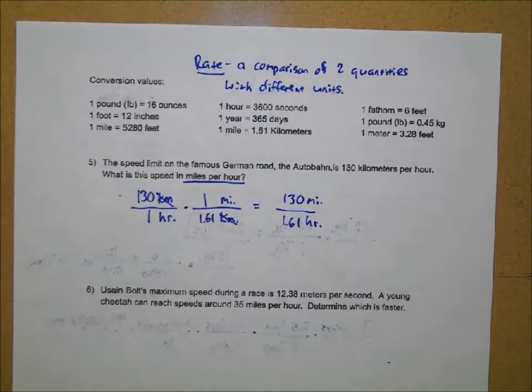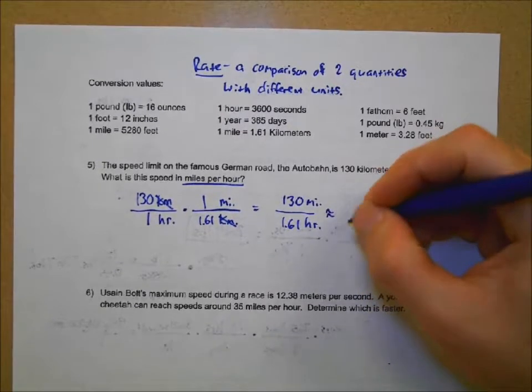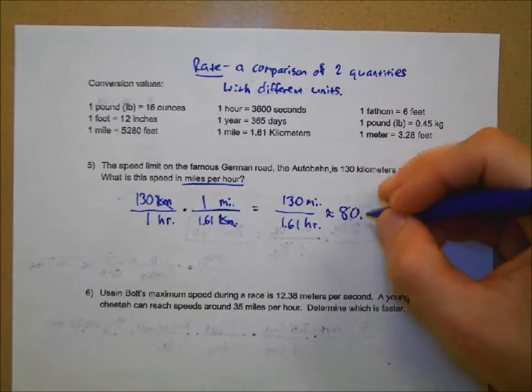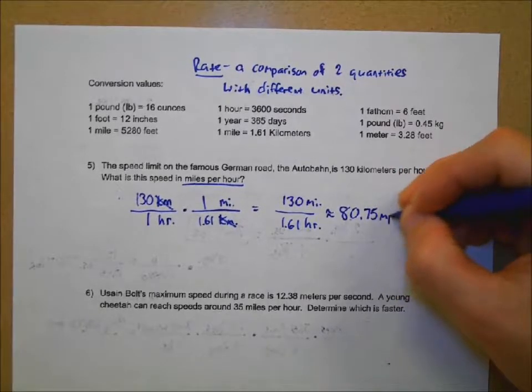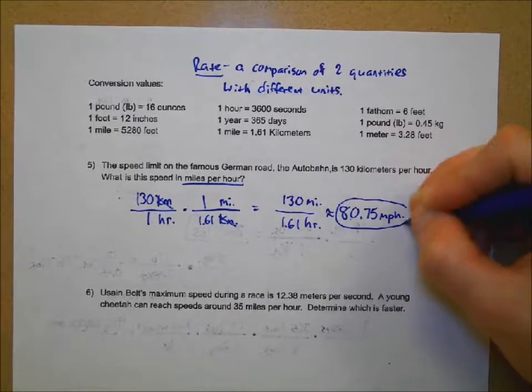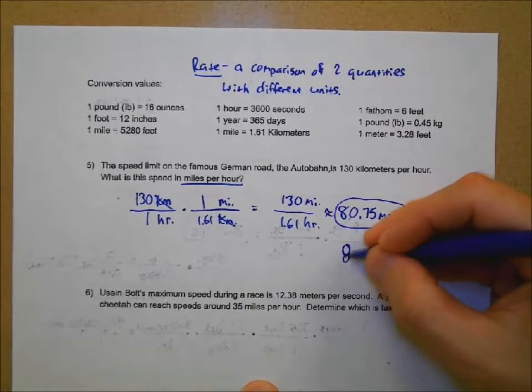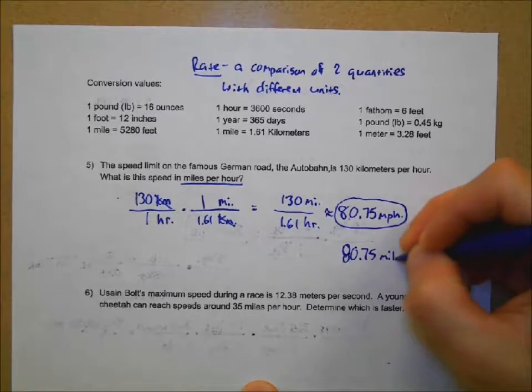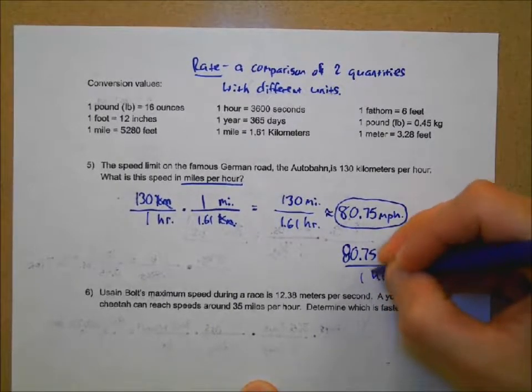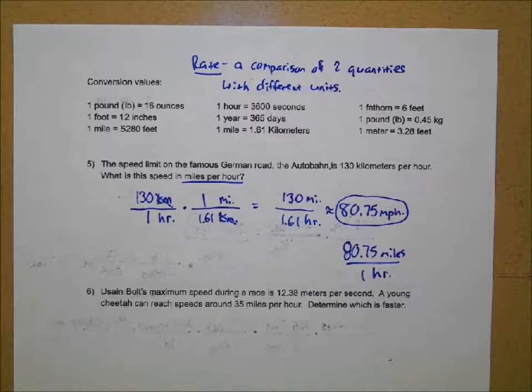And it's approximately, I'm going to put a squiggly equals because I'm rounding here, 80.75 miles per hour. Or if you like, you could just say 80.75 miles per 1 hour, if you like it like that. Either way there. Because that division line means many things, and one of them is per. If you guys remember back to linear equations or lines, this is like a slope. It's a rate, a slope. Okay. All right, let's keep going here.